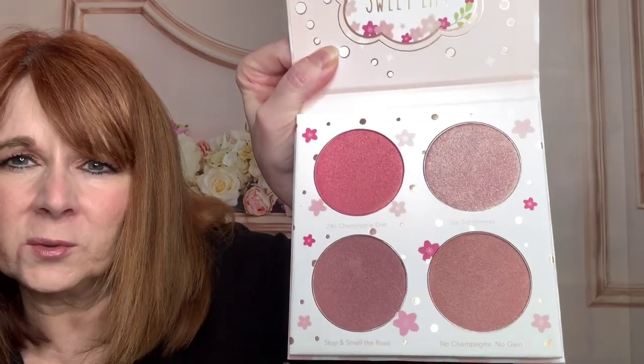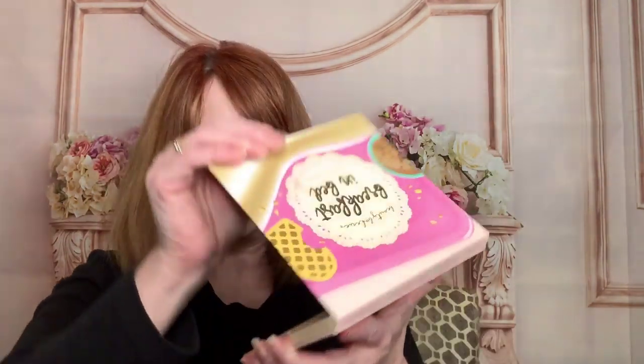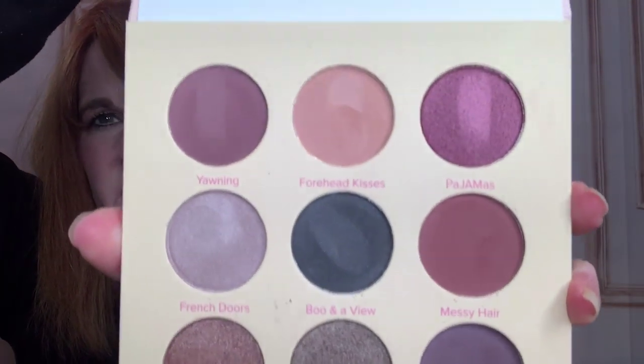I really like Beauty Bakery but find it's a little pricey, especially for palettes without mirrors. I like the cause and everything about the owner Cashmere's mission — her packaging is so pretty, the colors and quality are fine. I also picked up Beauty Bakery's Breakfast in Bed Eyeshadow Palette. Look at these colors — you can see I've already used them. I think they're a little better quality than ColourPop, and I can get them on FabFitFun's edit sale frequently at a very discounted rate.